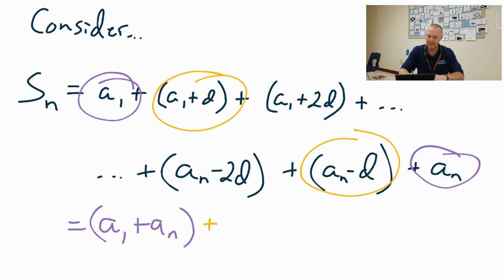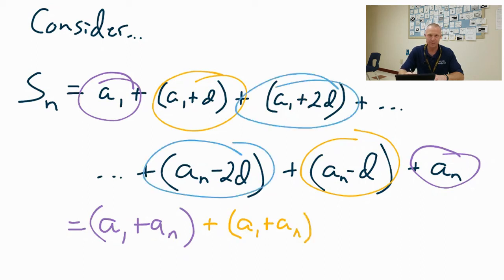You're going to end up being able to cancel out the d's. Oh, and I end up with another a sub 1 plus a sub n? Yeah. Let's match some more terms. We seem to be doing a good job with some matchmaker. So, those two d's, they're going to cancel out, right? So now I have a sub 1 plus a sub n again. Well, how many of these matches am I going to make? Don't say 3. How many of these matches am I going to make?